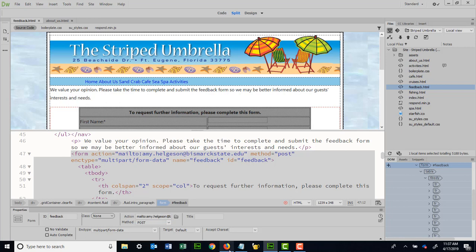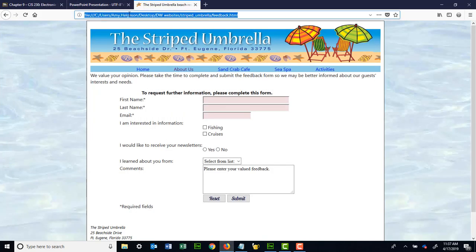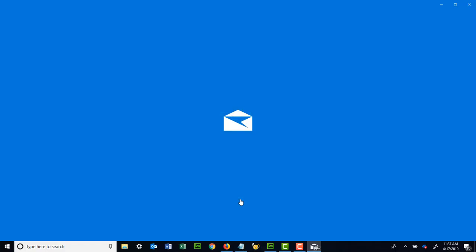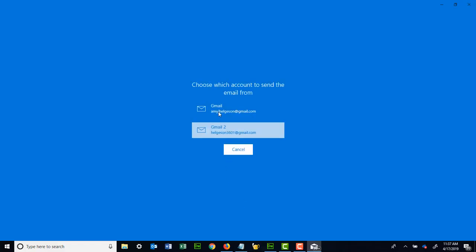So let's see how my computer behaves with this, because sometimes how they have things set up here at BSC doesn't always work. Okay, so I'm going to do this. Phishing, yes. I'll just take that out, and then I'm going to click submit. So it opens up email.